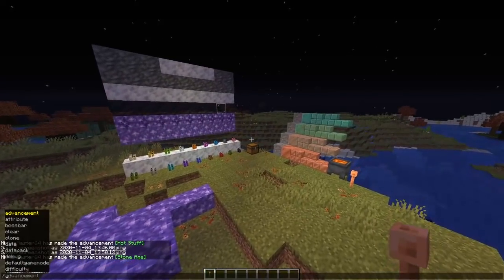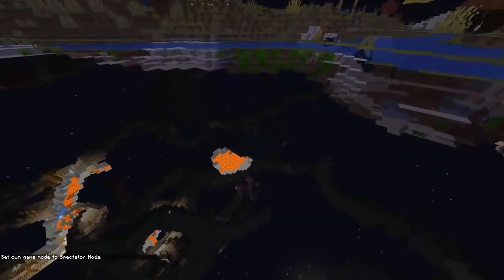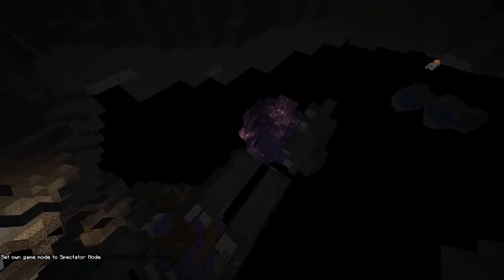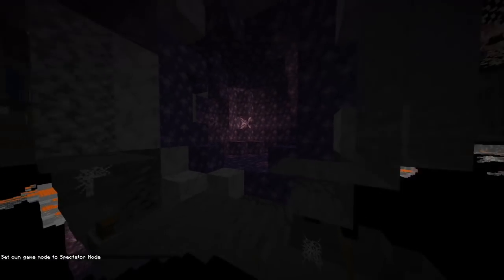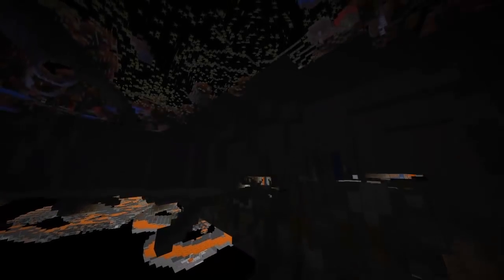I will quickly go into spectator mode to see if we can find any amethyst geodes. And would you look at that? Instantly, amethyst geodes just kind of chilling out underground. So already caves are changing. This mineshaft has geodes in it everywhere. Whoa, look at this one. This one's massive. That's amazing. So yeah, that's everything in this snapshot.